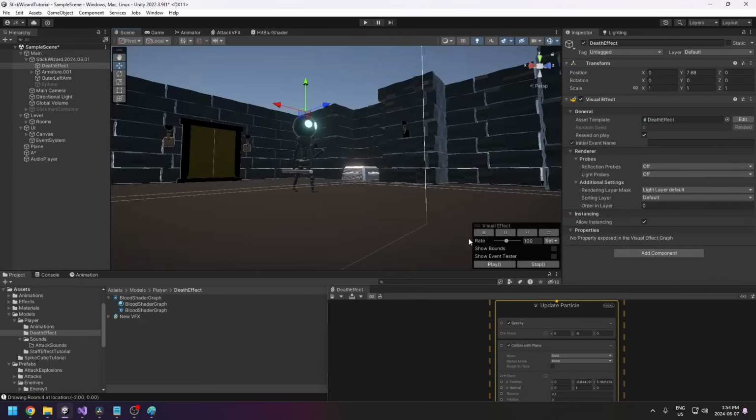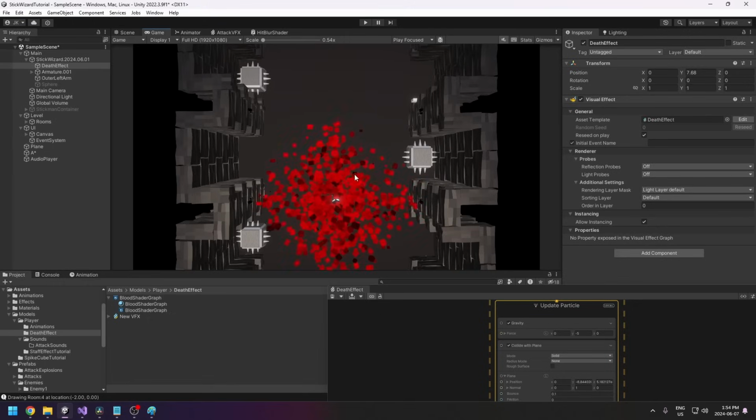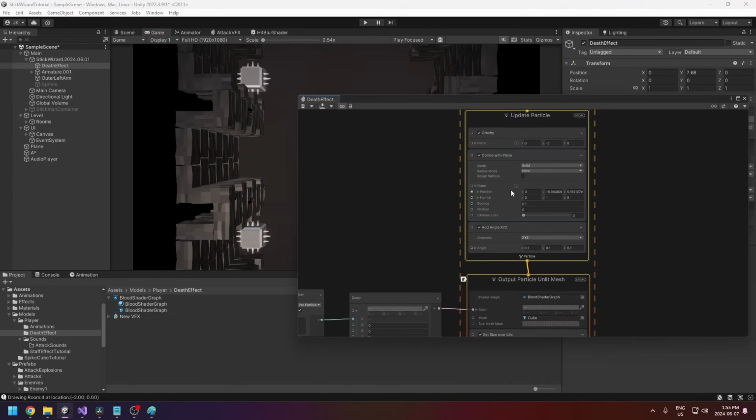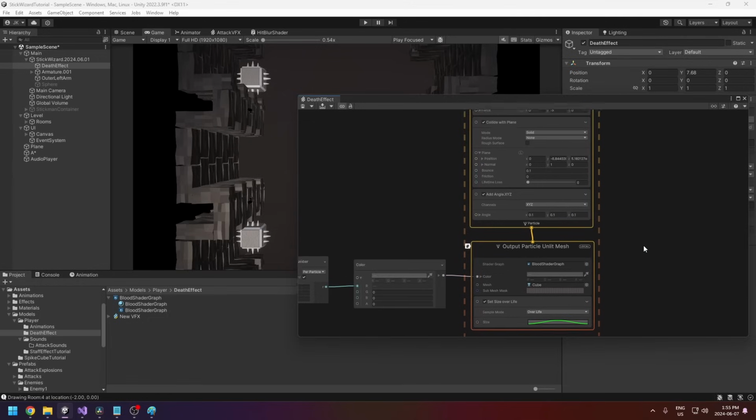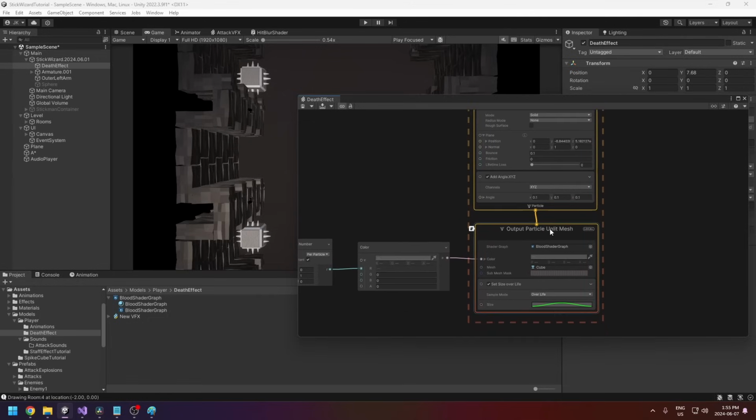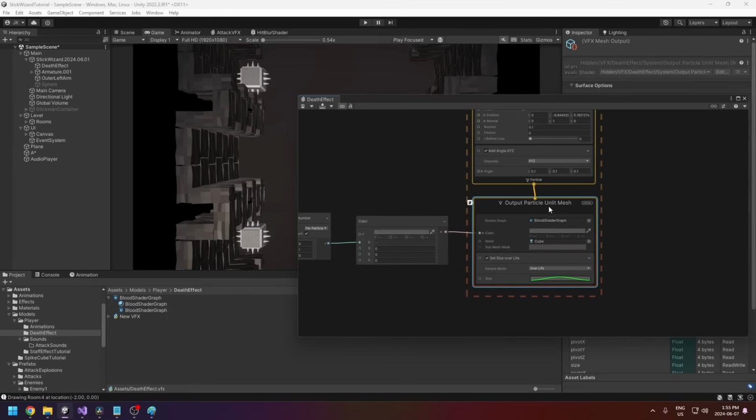And we'll just press play again here. Yeah, that looks better. So just set it to a lower number, but that just makes it spin over time. These cubes won't automatically spin when they hit the ground, it doesn't work like that. They'll just stay the same angle. And if they don't spin, it kind of looks weird. It just looks like they're staying the same direction. It looks very staticky, if that makes any sense. And yeah, that's it. And then it goes into the output particle unlit mesh.